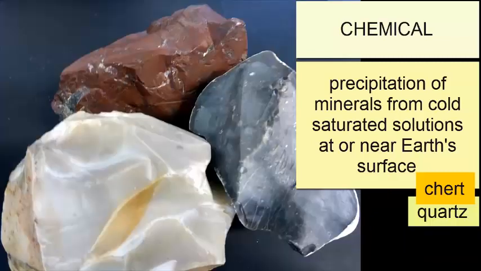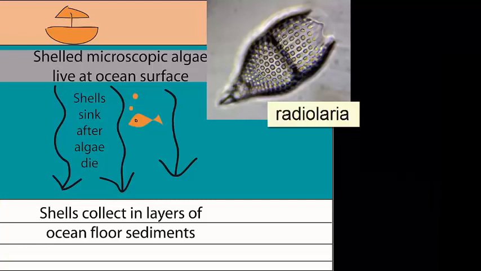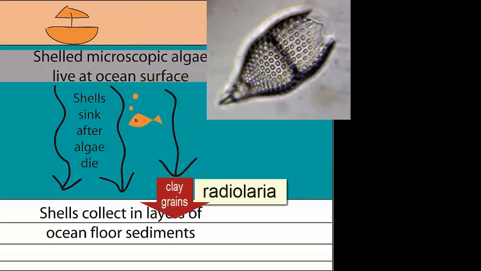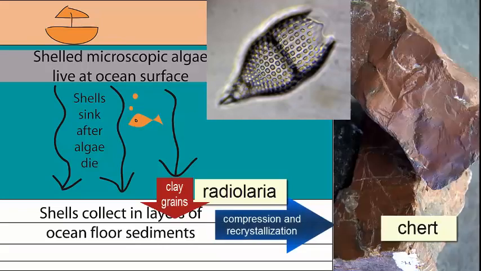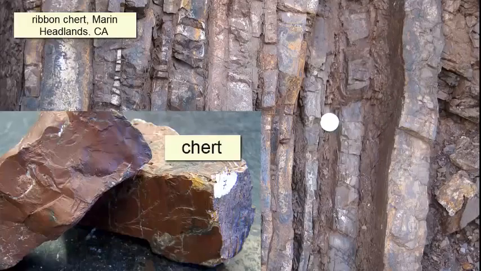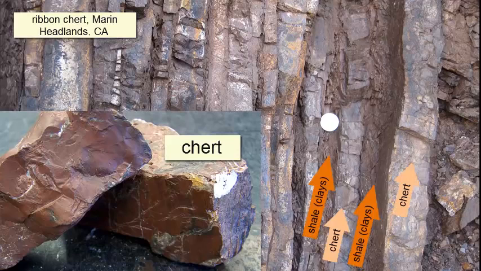Here are some examples. All of these cherts are made of precipitated or recrystallized silica, but each is a different color and has a slightly different formation story. This red chert was originally made of mostly mud-sized silica shells from dead radiolaria, combined with minor amounts of a dark clay mineral, both of which settled down from the surface of the ocean to collect on the ocean floor. These were compressed, the silica recrystallized, and this example represents one chunk of many layers of chert found in San Francisco as part of a ribbon chert formation. Interlayered clay minerals and silica shells folded during accretion to North America 100 million years ago.